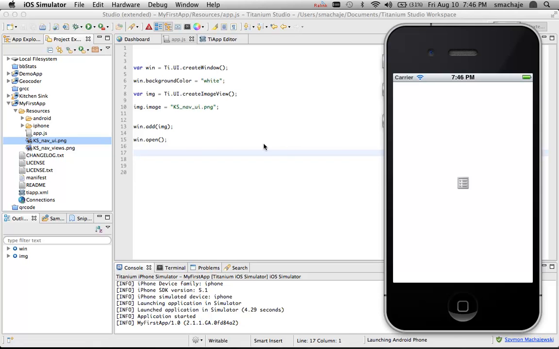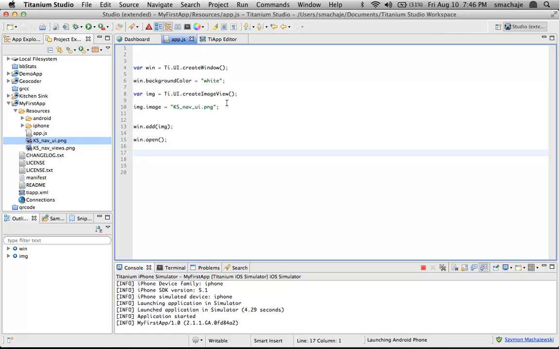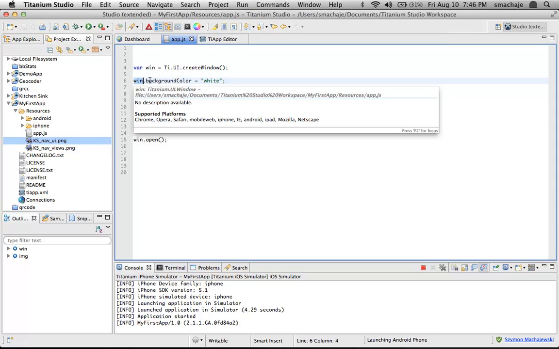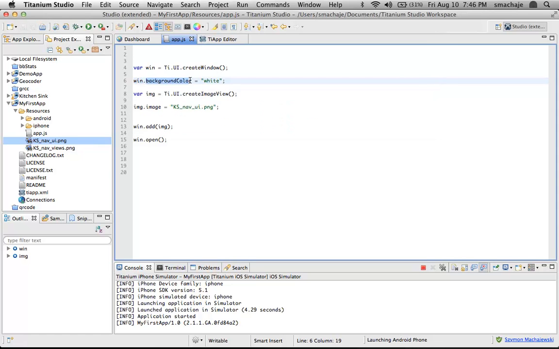Now, let me take this opportunity to explain some of the syntax of Titanium that you see in the default application that the wizard creates. Notice that I executed the method and I put nothing in parentheses. Instead, I typed in the name of the object, followed then by the property.